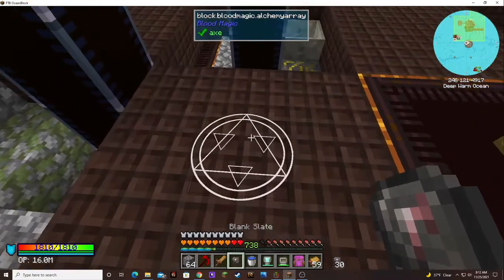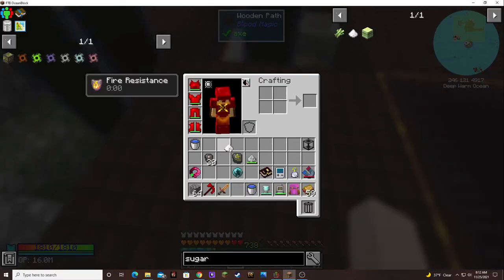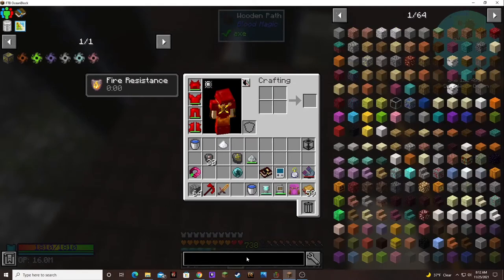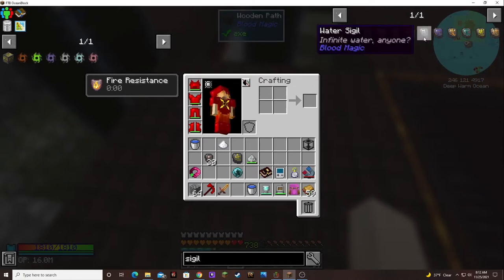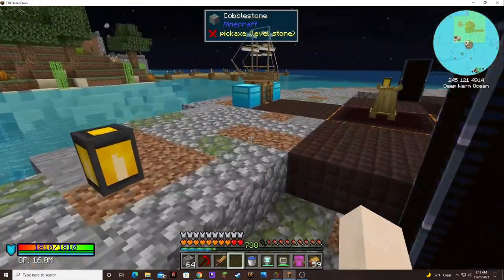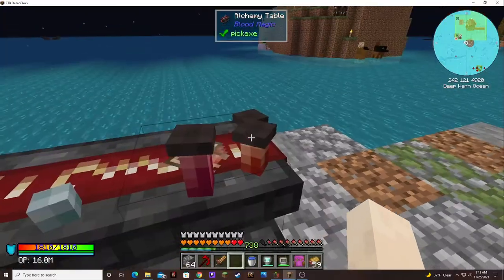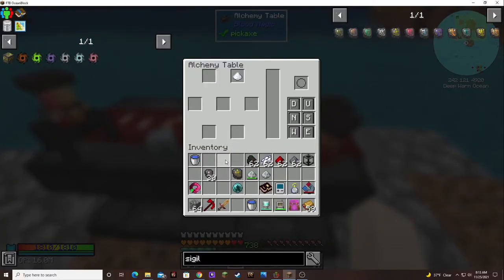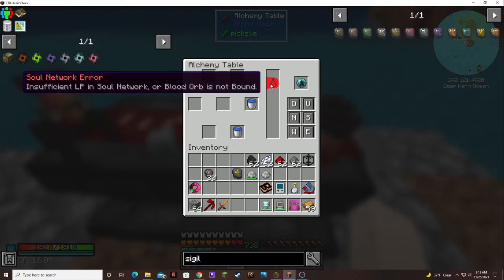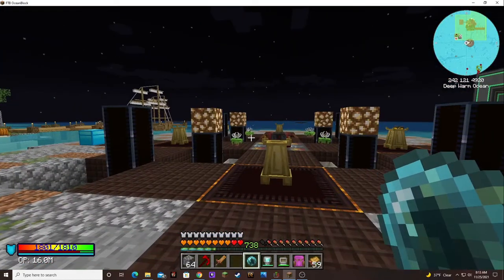And that didn't do anything. Neither did that. Got it all back. I thought we needed that. Okay. In the alchemy table. Man, am I confused? Let's get this out. Turns out we didn't need all that stuff. So, a sugar, and then the blood orb. Insufficient LP in soul network, or blood orb is not found. Oh! There we go.